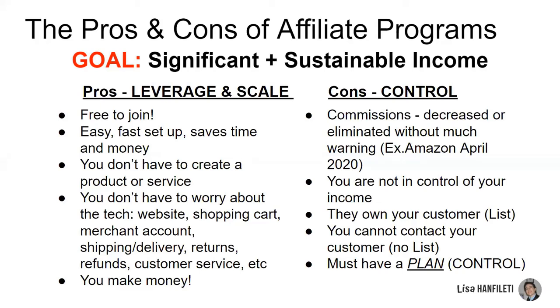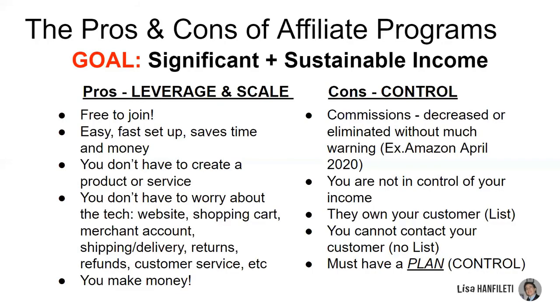You may have gotten things dialed in to a certain degree that you know how many products you're selling every month and what your commission rate is. But if they change that, imagine they decrease it by half, and you're dependent on that affiliate program and the money that it's bringing in, then you are absolutely not in control of your income. And the way to mitigate that is to never have more than 50% of your income coming in through one affiliate program. That's why you want to have multiple affiliate programs and multiple streams that you're bringing in so that you're never dependent on any one program.